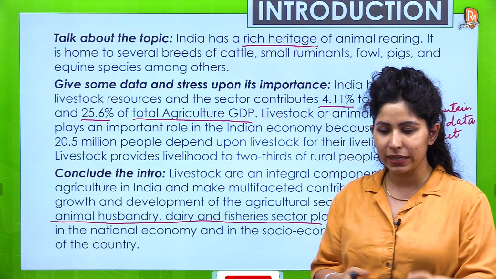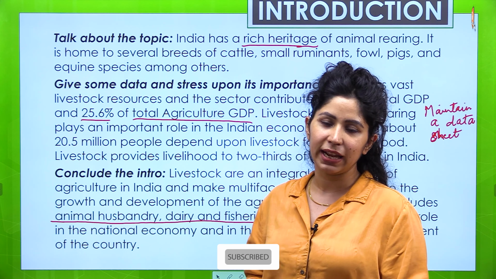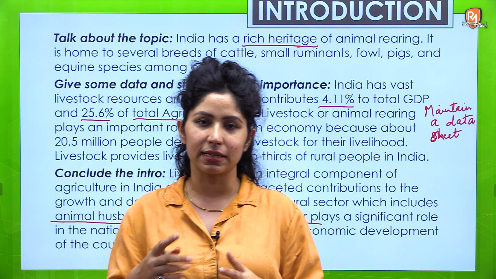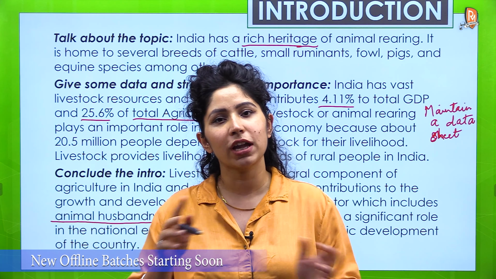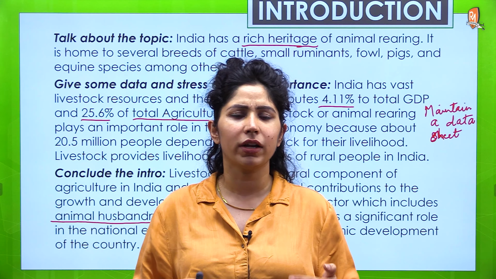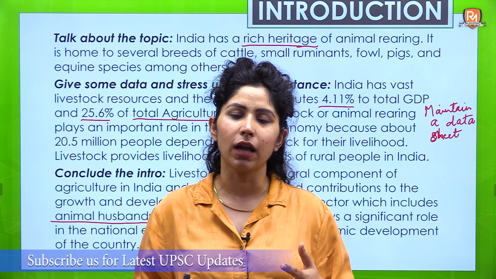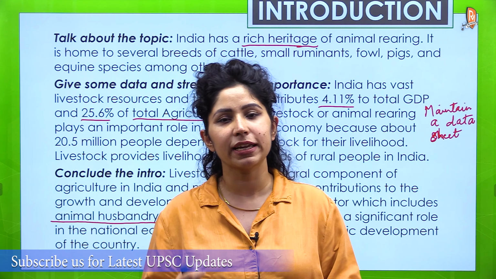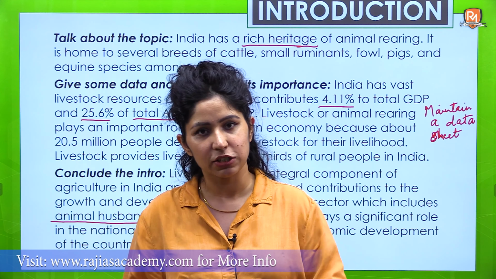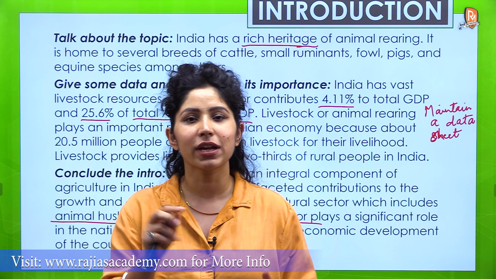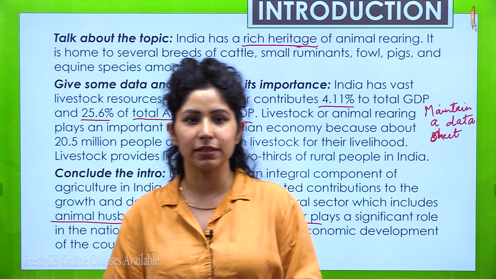Now what you can do is maintain a separate A4 size sheet on which you can make notes as you read newspapers. Write down important data in a separate notebook or on a separate sheet. By the time you sit for prelims or mains, you will have 4 to 5 sheets prepared for data, or even more, depending on how much you have read and how much data you find relevant. You can address a lot of prelims questions through that sheet, and you can use the same data when you sit for the mains exam also.